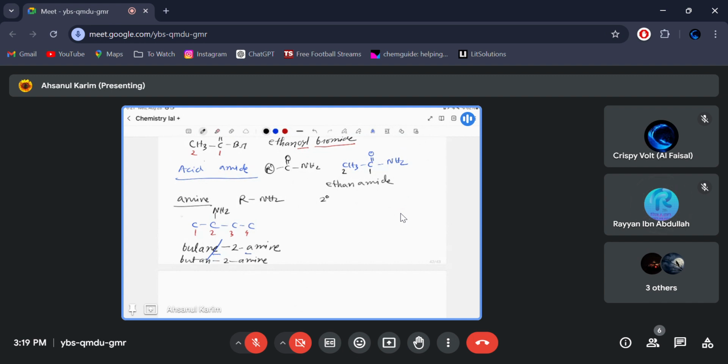Now, for example, 2 degree. This is 1 degree amine. What about 2 degree amine? We have this compound. This is carbon and this is another carbon. Correct? This is carbon and this is H. So it is 2 degree amine. Yes or no? Because look, অ্যামিনের দুইটা বন্ড কিসের সাথে অ্যালকাইল গ্রুপের সাথে আছে আর এর সাথে রাইট আর একটা এইচ. So since it has one H that means it is 2 degree amine. So what will be the name?